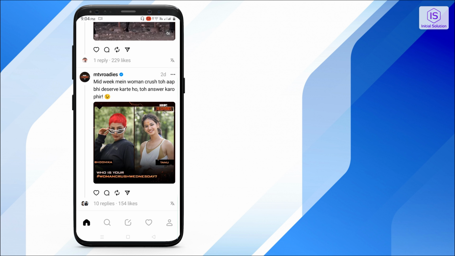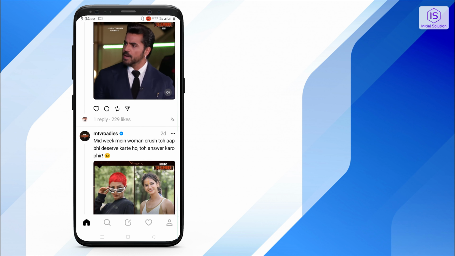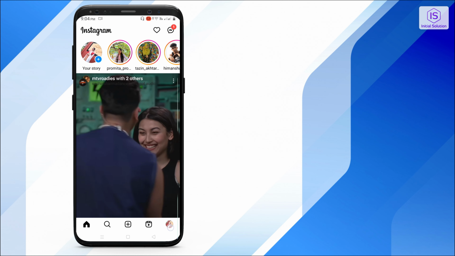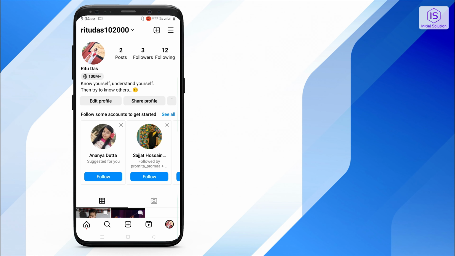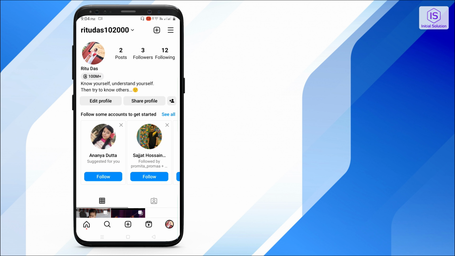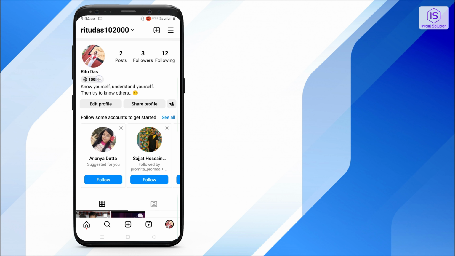In this video, we'll show you how to remove the threads badge on Instagram profile. So go to your Instagram. Now you have to go to your profile. Now you can see here a tiny threads icon.